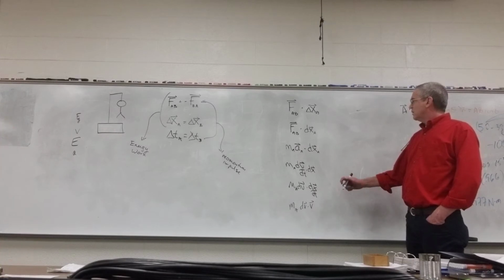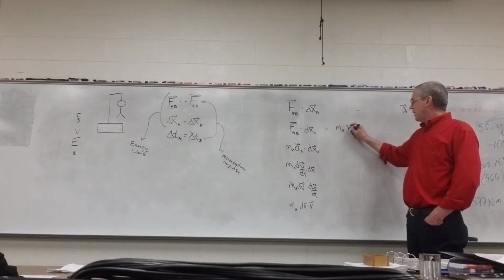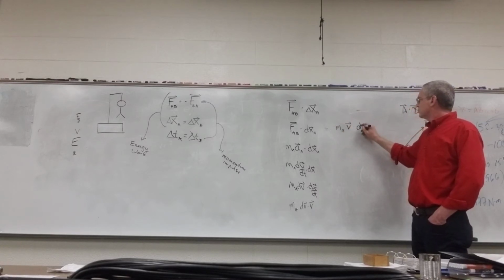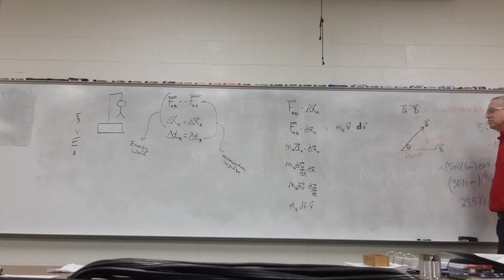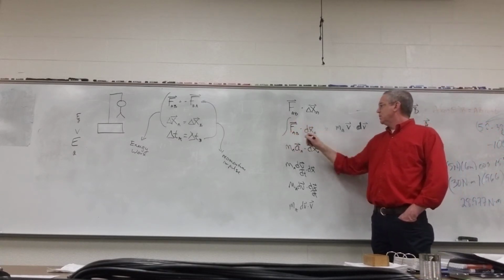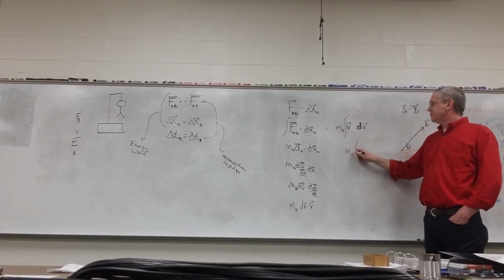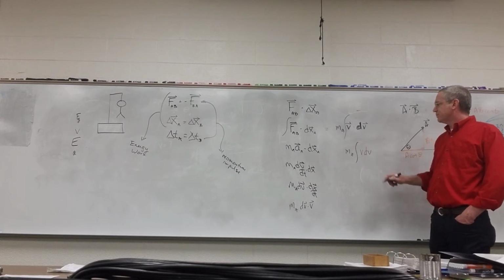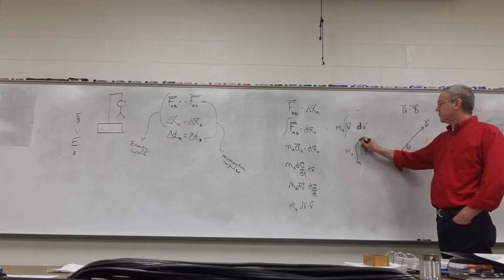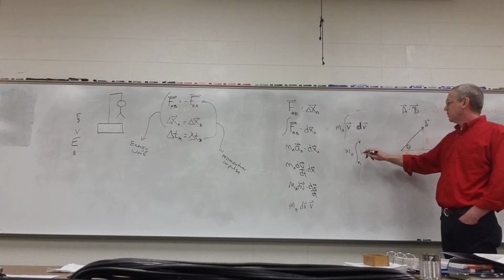And so ultimately here, I have F dot dx is equal to m a v dot dv. We can throw a cosine into it. I'm going to just make the assumption v and dv are in the same direction, simplifying it some. So if I integrate both sides, over here I have m a v dv from some initial velocity to a final velocity. But I guess actually initial speed to final speed.